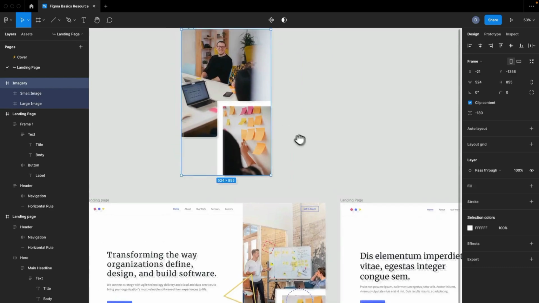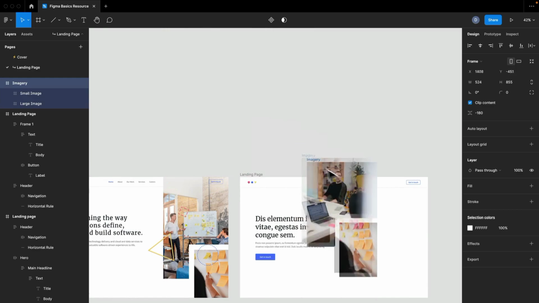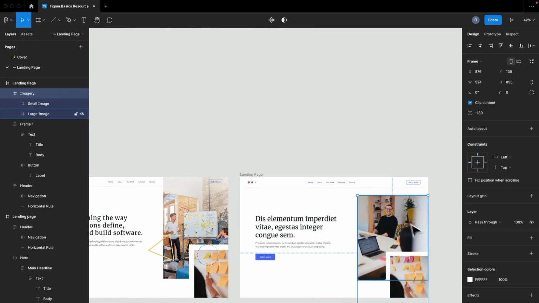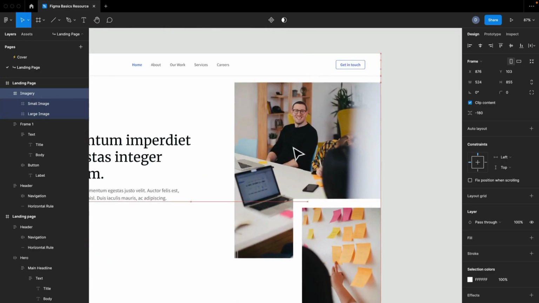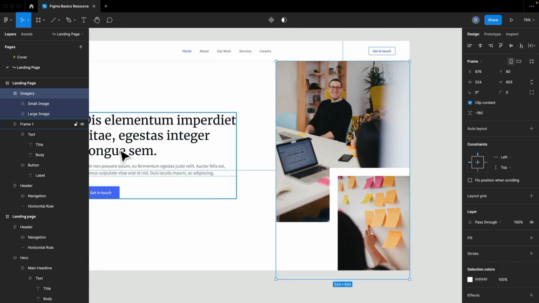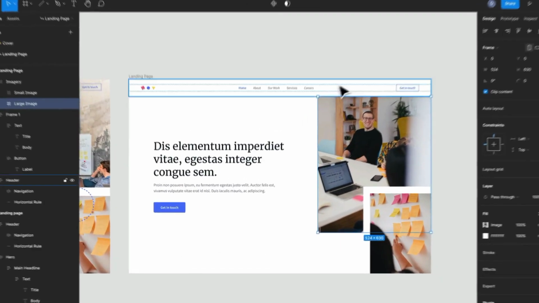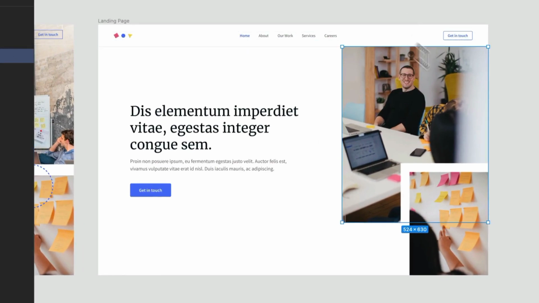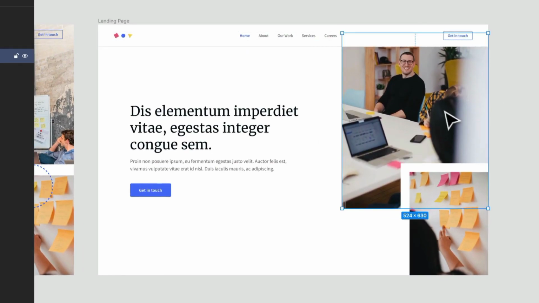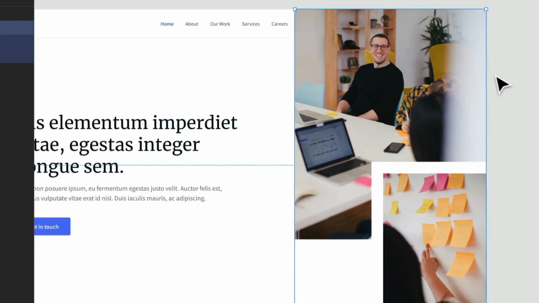So now that we have our images, I'm just going to place them within our frame over here. So we have our frame with our images. We're not worried about responsiveness just yet. We're just trying to think through, okay, I like this placement. It looks nice, it looks kind of natural. And I want this to be underneath here. So what we're going to do is drag the frame up. Right now it is above.